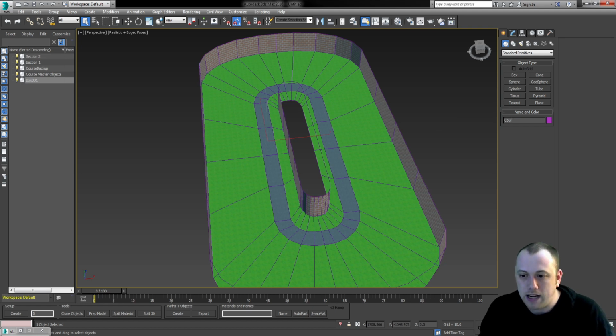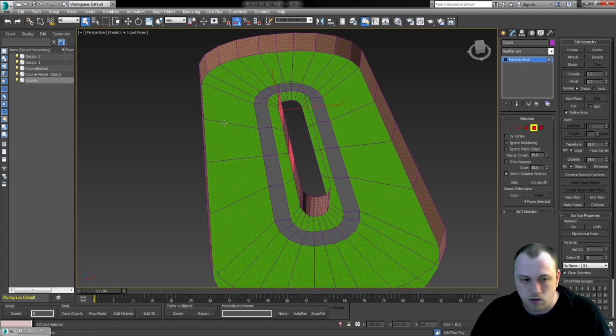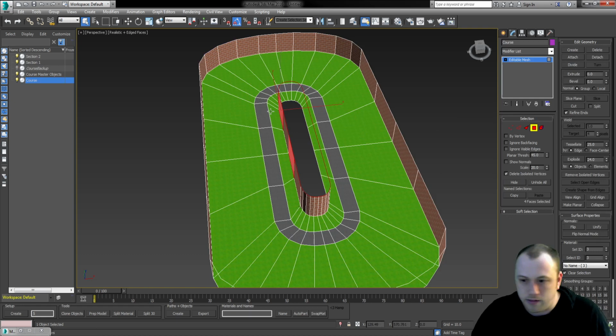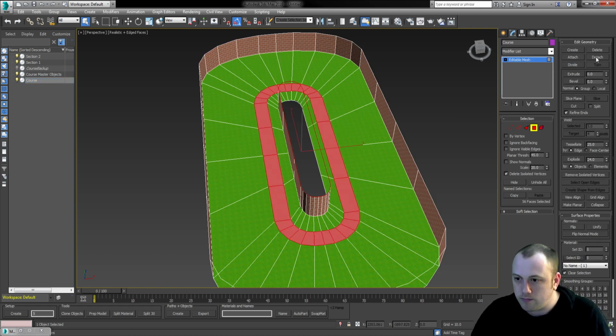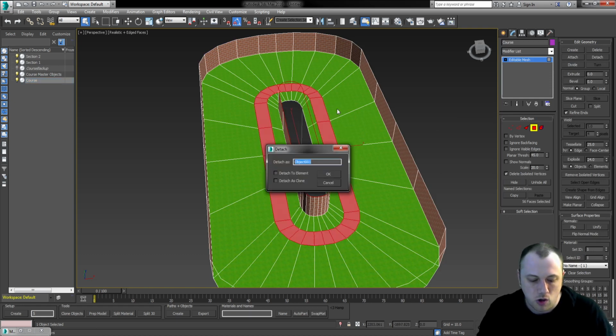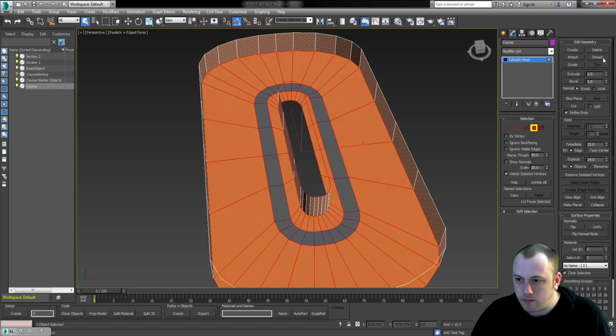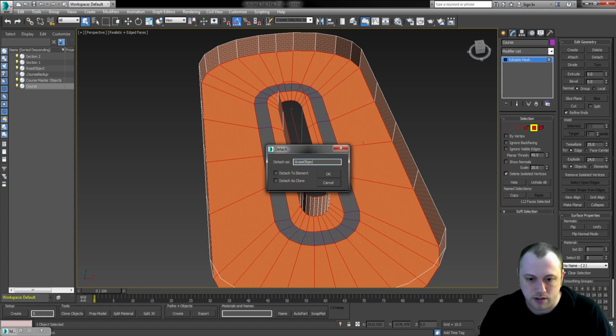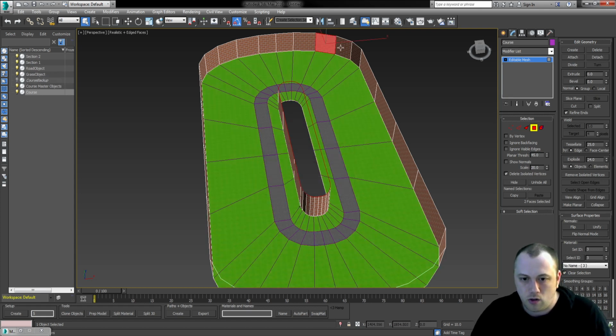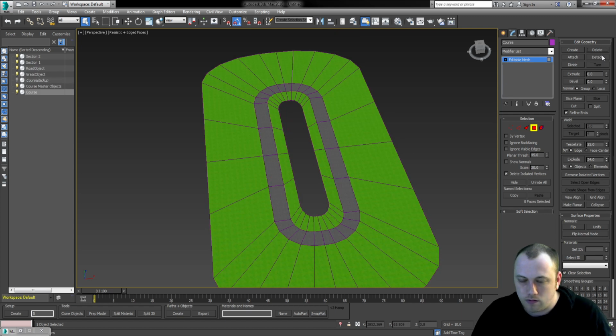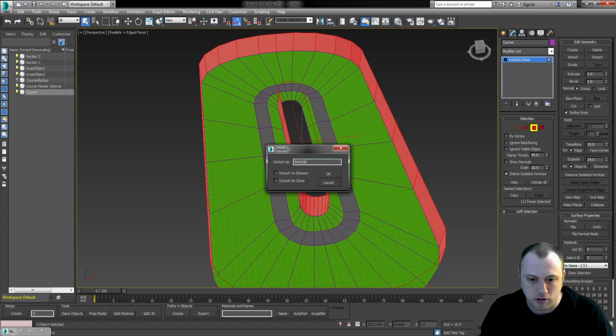I need to divide it by material. I'm going to take all of the road, and I'm going to detach it into its own object. We'll call it road object. And we'll take all the grass, attach it to grass object, and then all the brick will go into brick object.